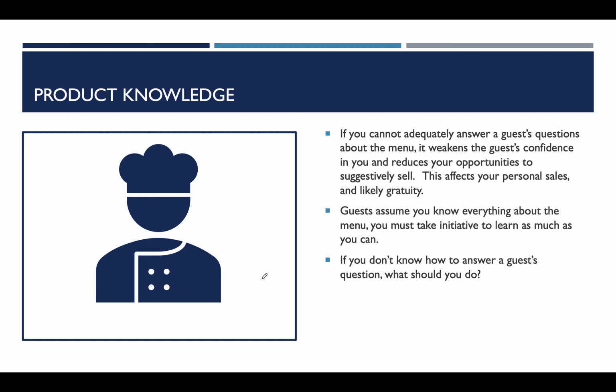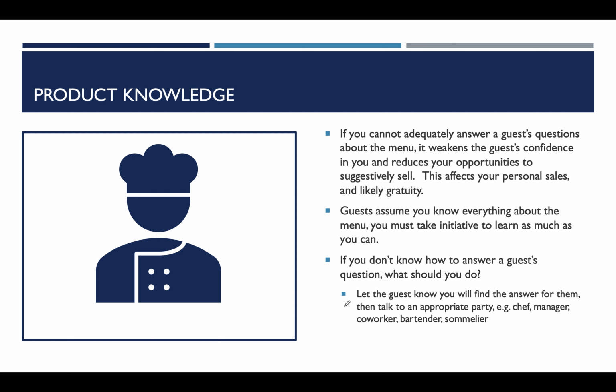If you don't know how to answer a guest question, what should you do? Well, we need to find the answer. Okay, we need to let the guests know you're going to find the answer for them, and then talk to the appropriate party, whoever that may be. So if it's a food question, probably the chef, maybe your manager. It could be a coworker, right? Like maybe you're just new at a place, and that seems like a basic question, so a fellow server or server assistant could help you out. Bartender, sommelier.